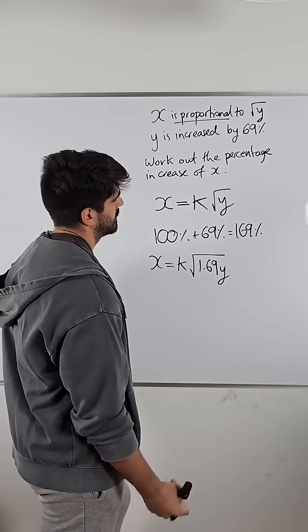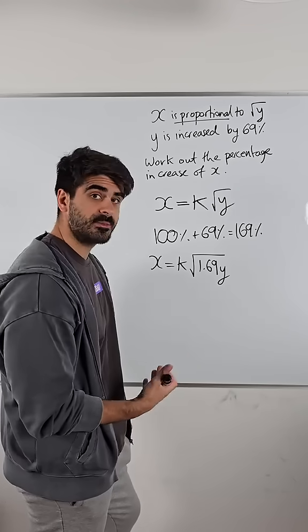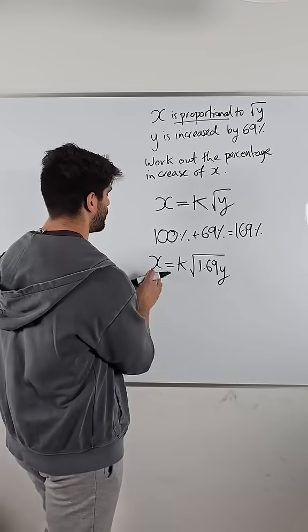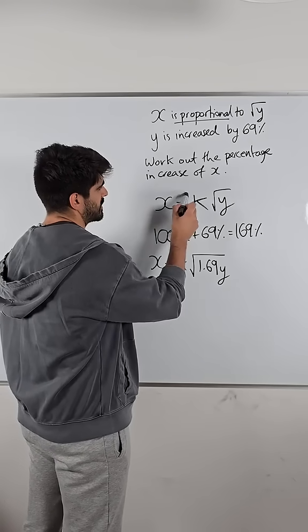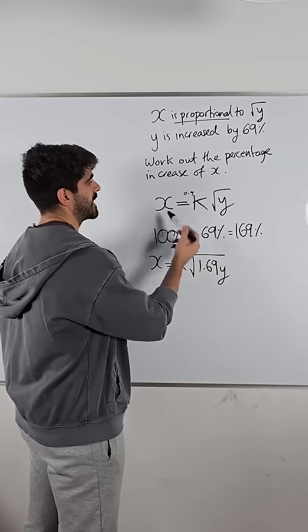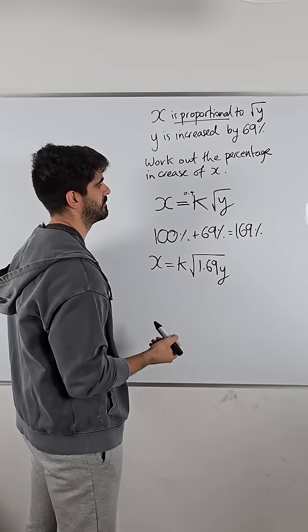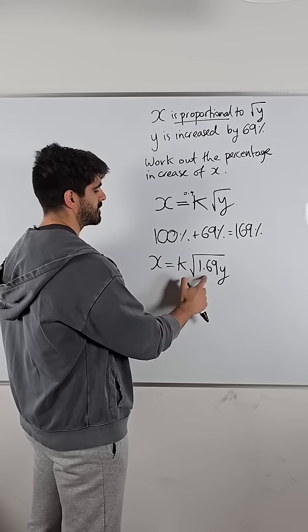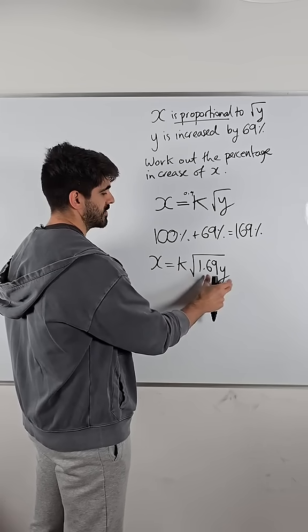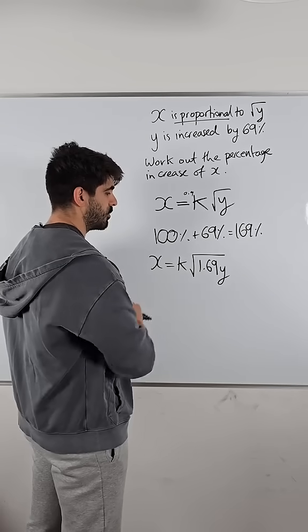Now, the next thing is in a non-calculator paper, we need to figure out what the multiplier is on x. For example, if I in front of here put 0.9, you guys would say x has been dropped by 10%. So if we want to see what's happening to x, we need to figure out what it is on the outside. Because this is what's happening to y, but not what's happening to x.